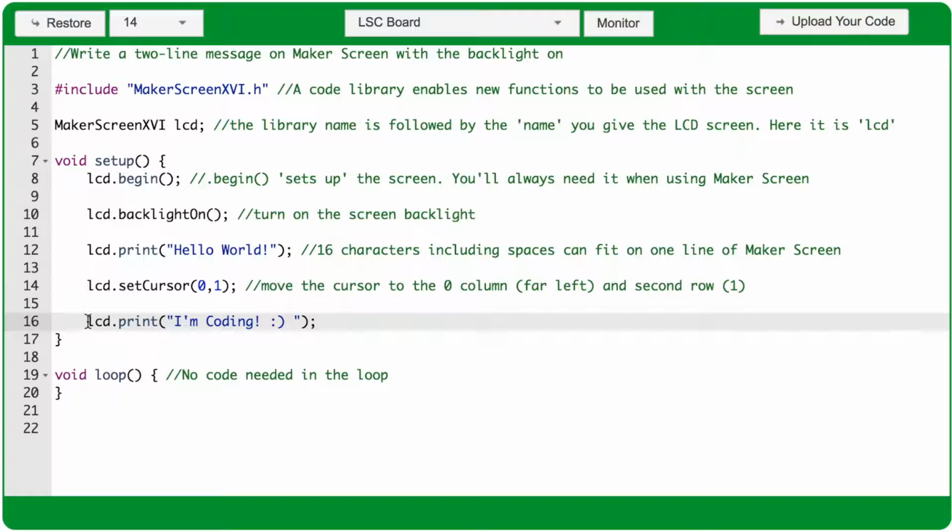Next, you'll use the lcd.print function again, but because you've moved the cursor, this message is not going to overwrite the top line message. Instead, it's going to show on the second row. Again, on the second row, you've got 16 characters, including spaces. The quotes will not show up on the Maker screen itself, but they just tell Maker screen that you're displaying text. Because nothing's going to change after this program turns on and runs, everything lives inside the void setup function, but we still need the void loop function here with its opening and closing curly brace for this program to work correctly.